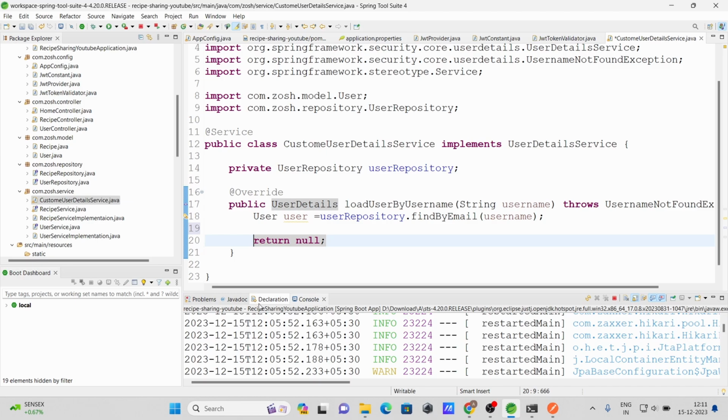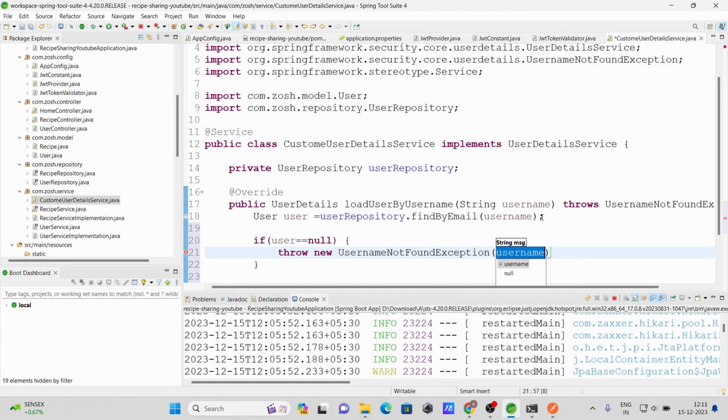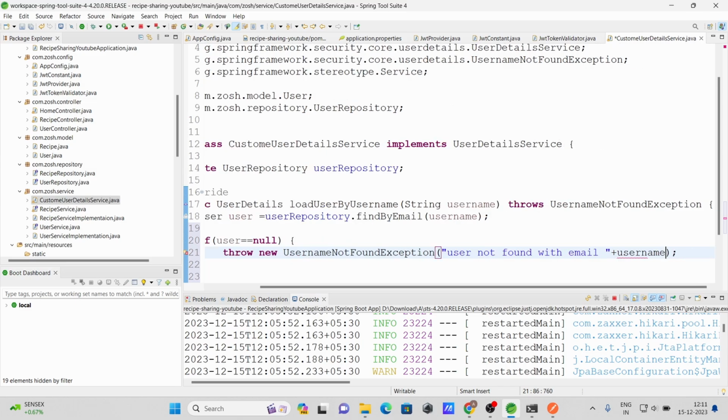Now let's check. If user equal to null, then here I need to throw an exception. Throw new username not found exception: user not found with email username.